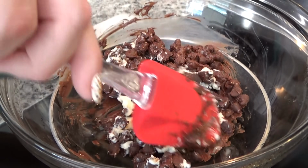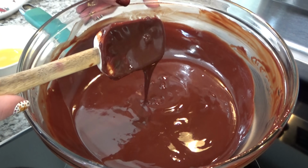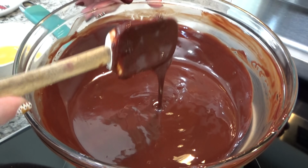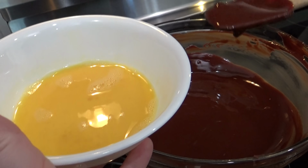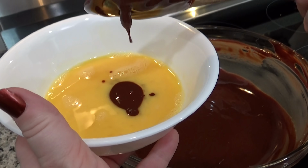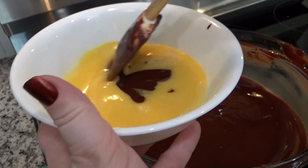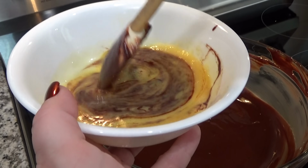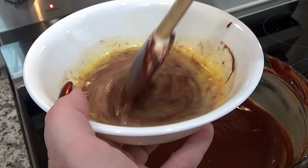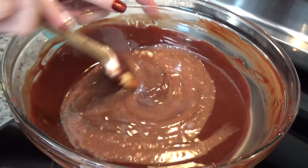Now I'm going to keep my eye on this, and I'm going to keep stirring it until it's all the way melted, and then it's time for me to temper my egg. Now I just have 1 egg here that I beat lightly, and I'm actually going to take some of this melted chocolate and butter mixture, and I'm going to spoon it directly into my beaten egg, and I'm going to mix that around. This is so that I can heat up the egg without scrambling it. Now I can go ahead and pour this back into my bowl and mix that all together.